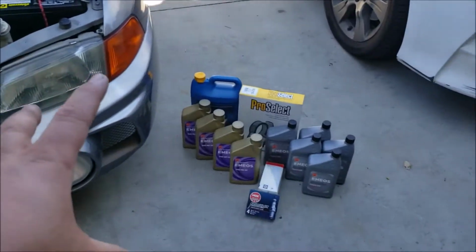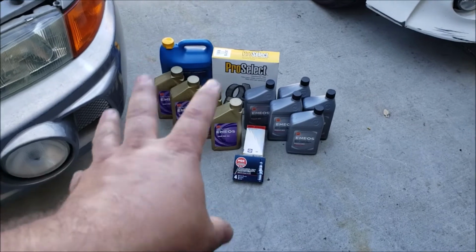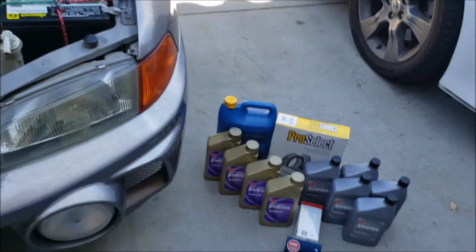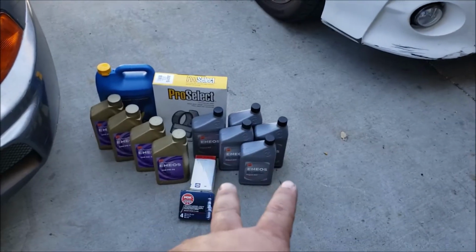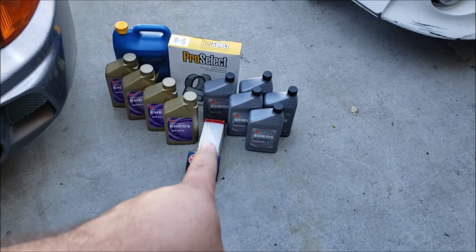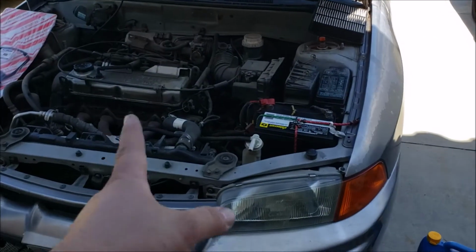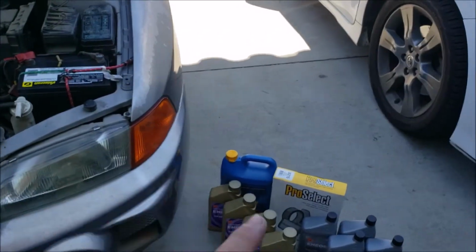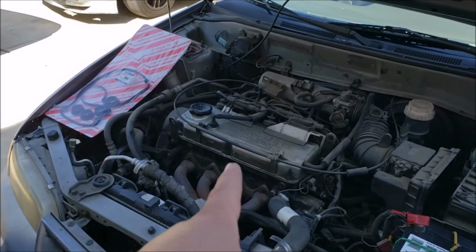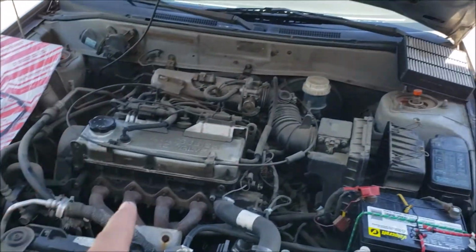Let me just show you what we got here. We are using our favorite oil, Ineos. According to the bottle, it's Japan's number one oil. We go with that JDM oilness. We will be servicing the transmission also with Ineos. We'll be changing our spark plugs, got a fuel filter there, air filter, and we'll be draining the rusty water or whatever's in there and replacing it with brand new coolant. Also, it does have a valve cover leak, so we have a valve cover gasket set right there that we will be replacing as well.